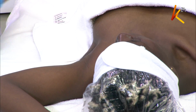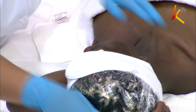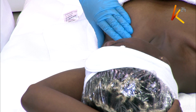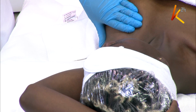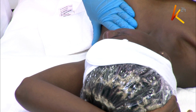Okay. So Evelyn, the skin is now very clean. She's probably seen how the hair is growing, so she's going to apply the wax. Wow, you take the cleaning very seriously. The cleaning has to be very thorough because if you don't, you get exposed to bacterial infection, and you can pick it up from anywhere. So it has to be very thorough when it comes to cleaning, and also whatever we are going to use.